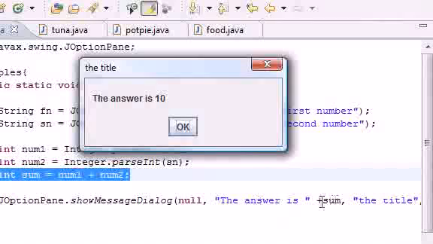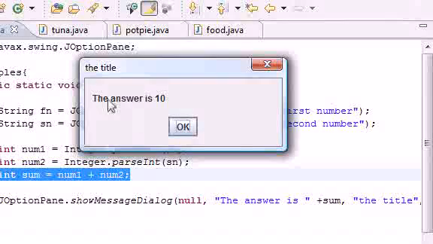The answer is sum right here, and again that third parameter was the title, which appeared on the title bar, and that last one, you have the option of putting icons on your GUI or user interface that we built, but we're not going to put icons on here now, mostly because they're stupid. If you want to have something like an error, you can put an X on there. A warning, you put like, I don't know. They're stupid, but we'll probably put them in next time because I'm stupid too.